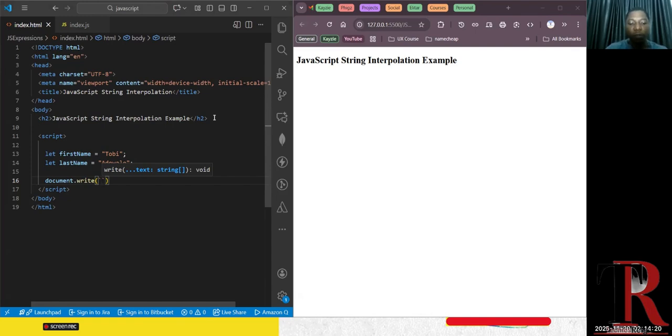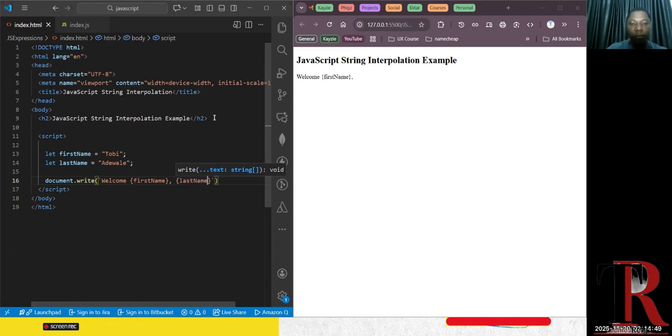So I want to output a text like welcome, and then I want to say welcome to Adewale. So using template string, how do I achieve this? Do not forget that anytime you want to bring a value of variable out in your string, you need curly braces in order to put the value of your variable. So I'm going to do welcome first name and last name.